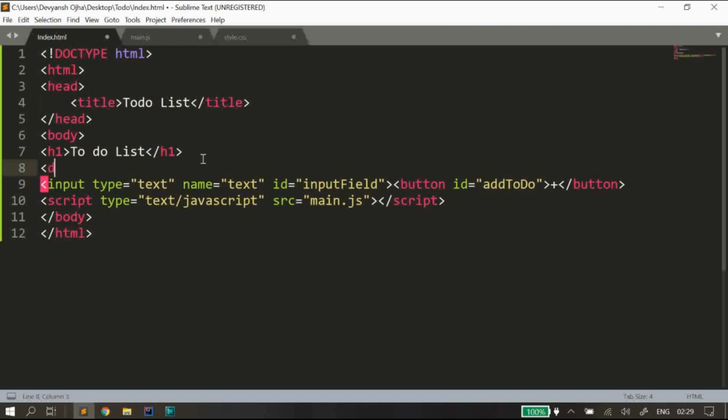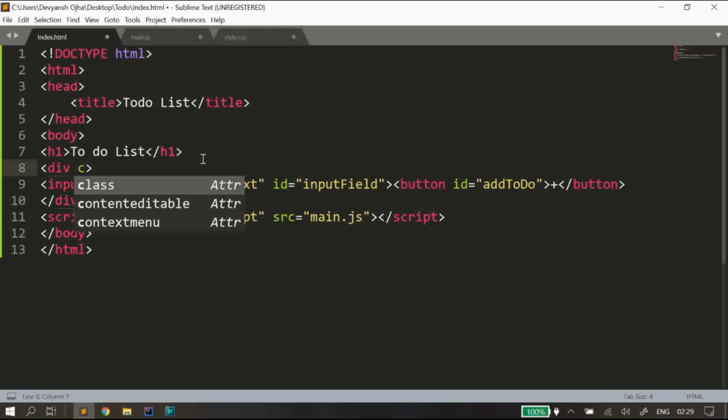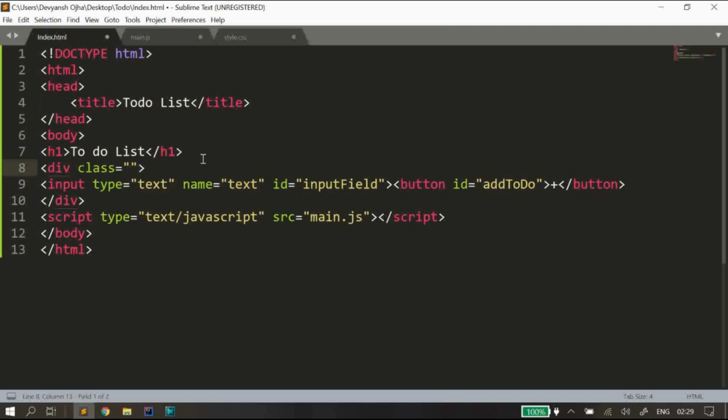Just before the script I will give the closing one, and inside this I will give the class container.